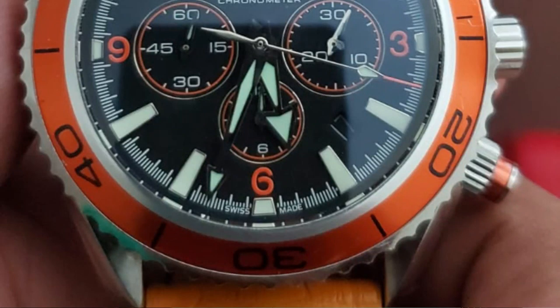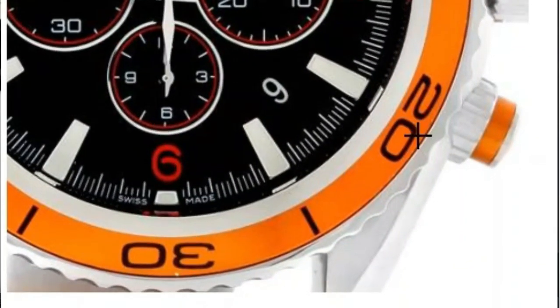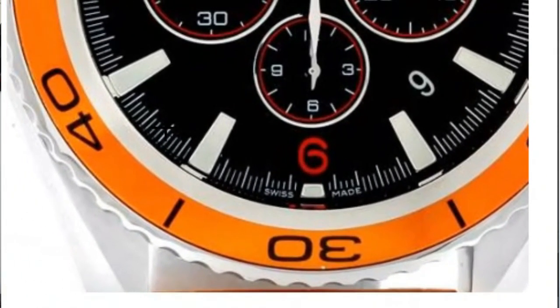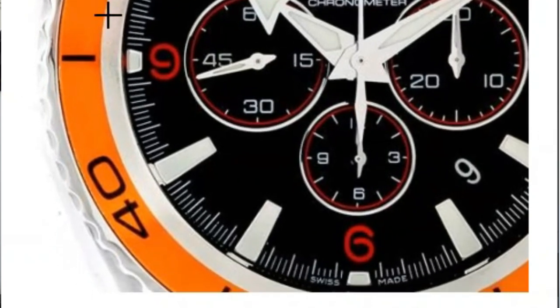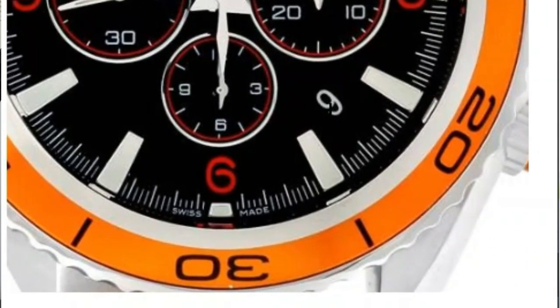The first thing Jason says is about the placement of the '20' on the bezel. I'm going to put this one as a maybe — you guys judge for yourself. I see what he's saying; the zero on the '20' seems to be misaligned, and I agree. But if you look at the real one, you notice that the numbers — the 20, 30, 40, and 50 — are aligned straight, not aligned with the circumference of the bezel. So there are going to be spacing issues between the numbers and the bezel. You can tell more on the zeros than the numbers themselves. Again, this one's a maybe.